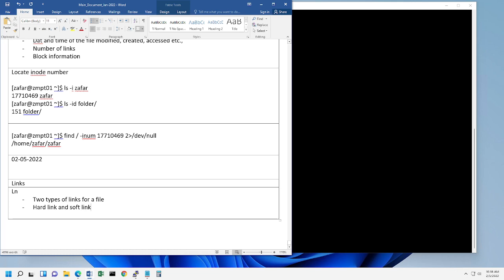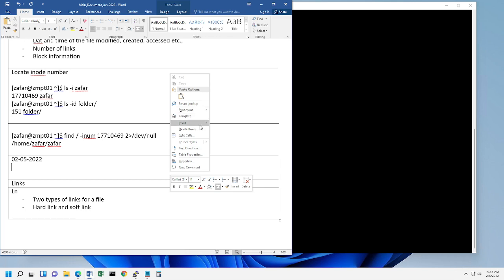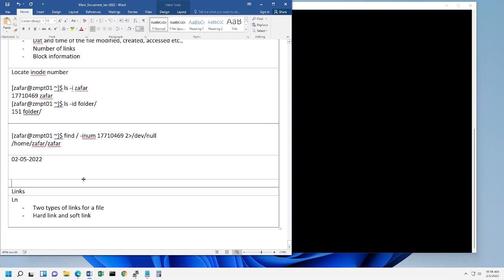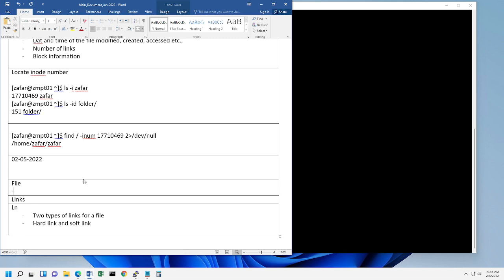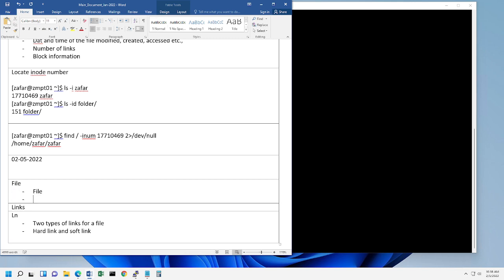Okay, before that, I just thought of something, and I have to tell you this. In the Linux operating system, when you say file, this is referred to as file, and file is also referred to as folder.